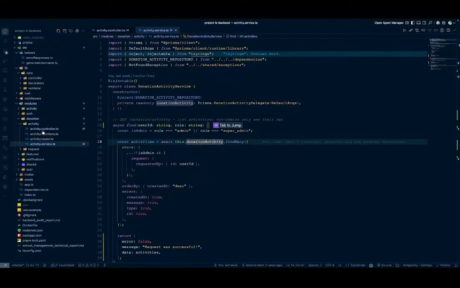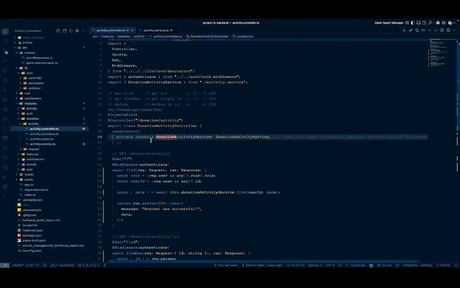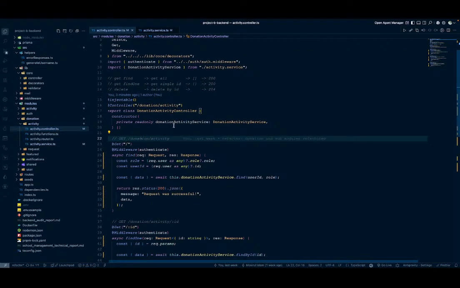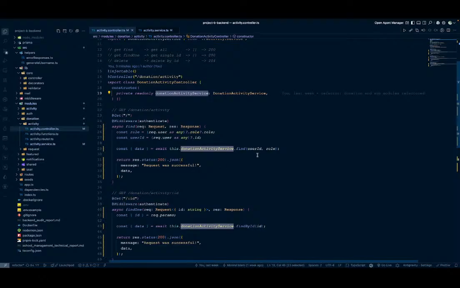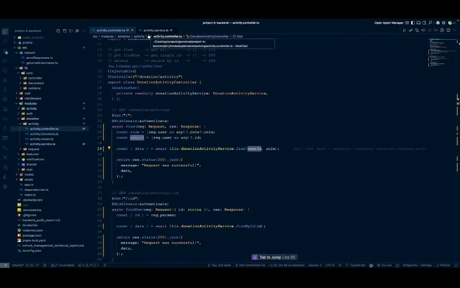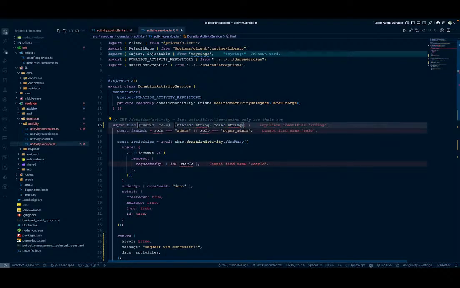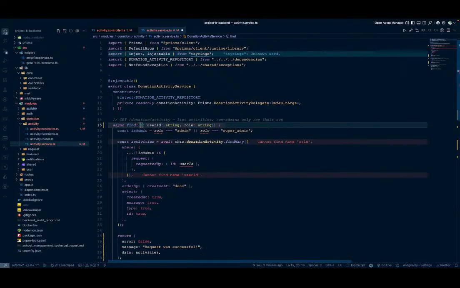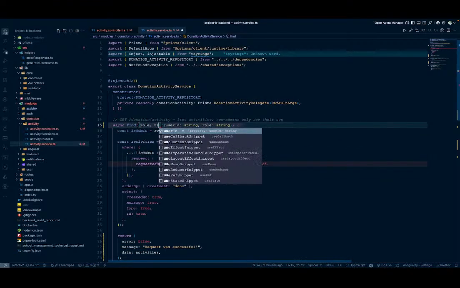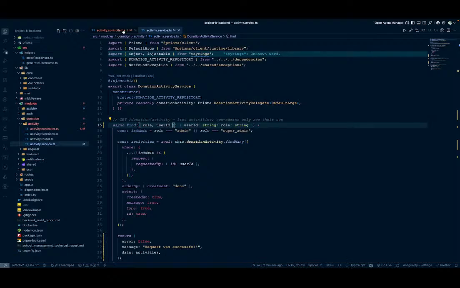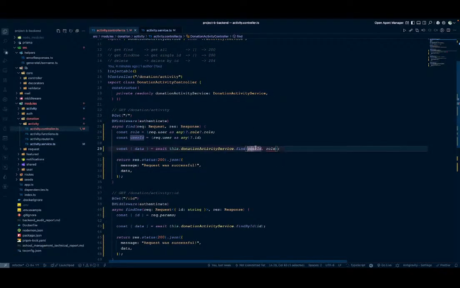Okay, now let's check the controller. Donation activity service. Yes. Okay, another important thing. We will take that as a string. Okay, I need to sense here as well.